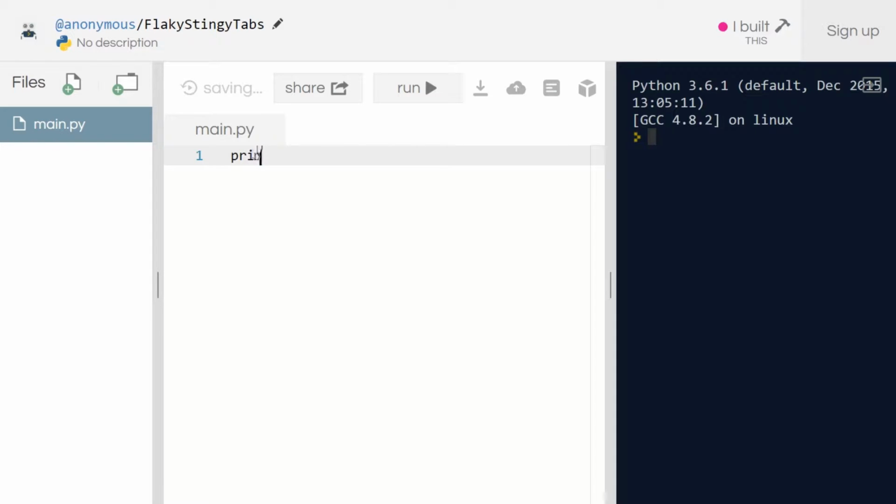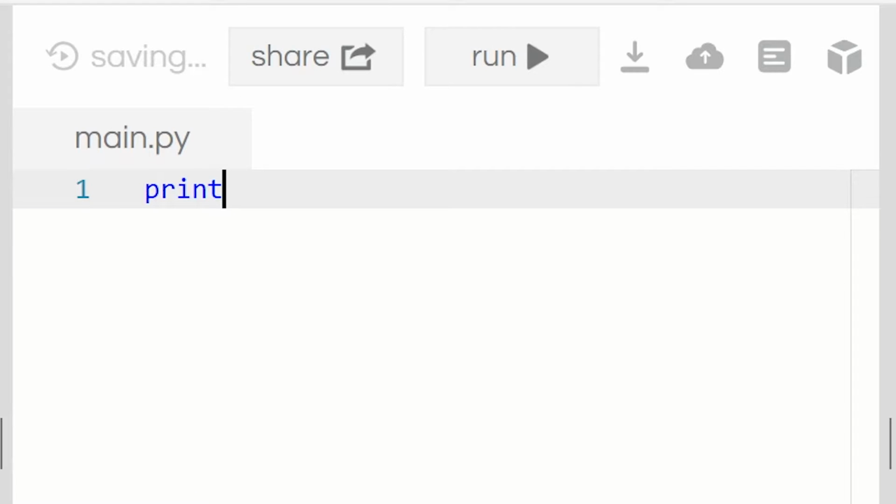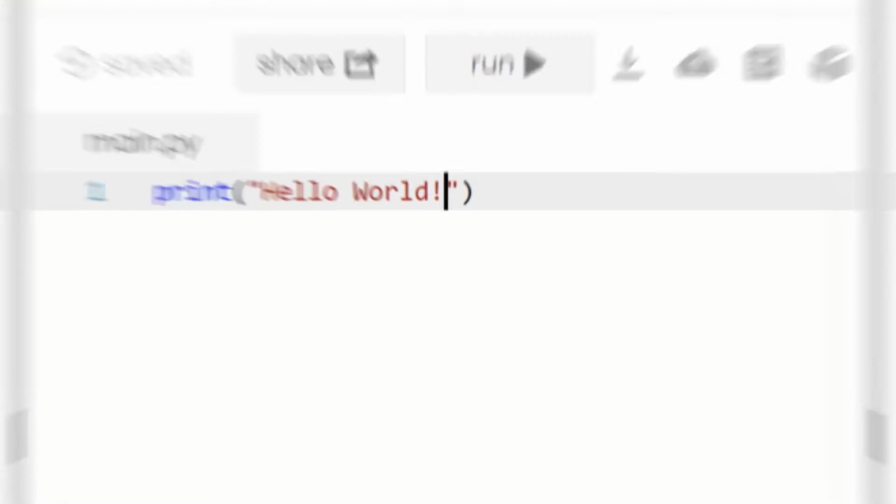First, we're going to type the word print. Now you will notice as I type the word print, it is displayed in blue. And this is a way of indicating that it is a keyword. Next, we need to type a bracket, open a quote, and then write our message. So our message is hello world. So we type the word hello, followed by the word world, and then we close our quote and then close the bracket. So what we have here is a simple line that says print, open bracket, open quote, hello world, close quote, close the bracket.